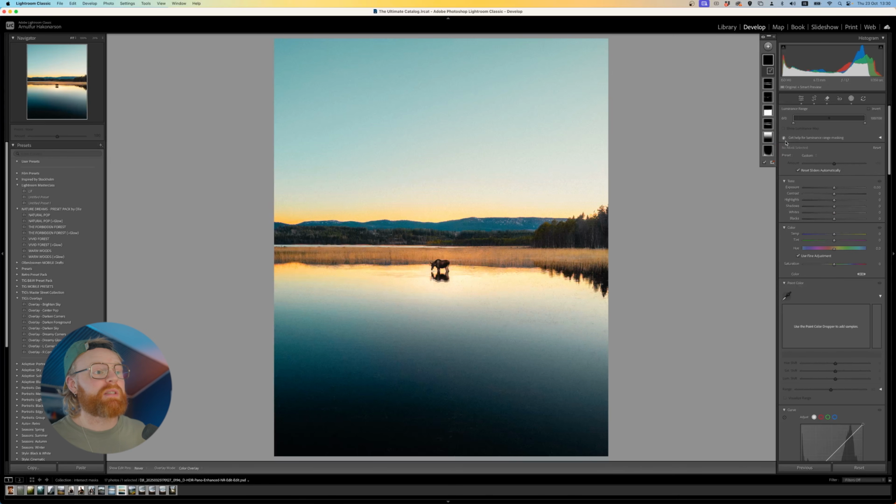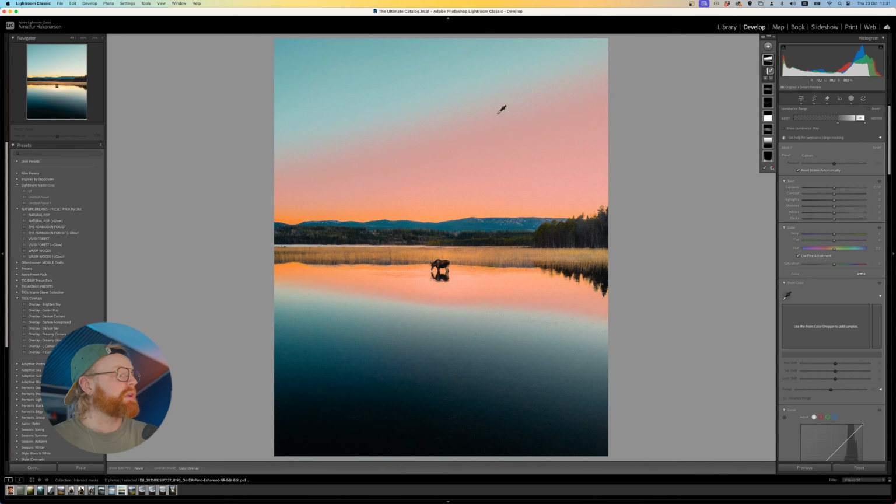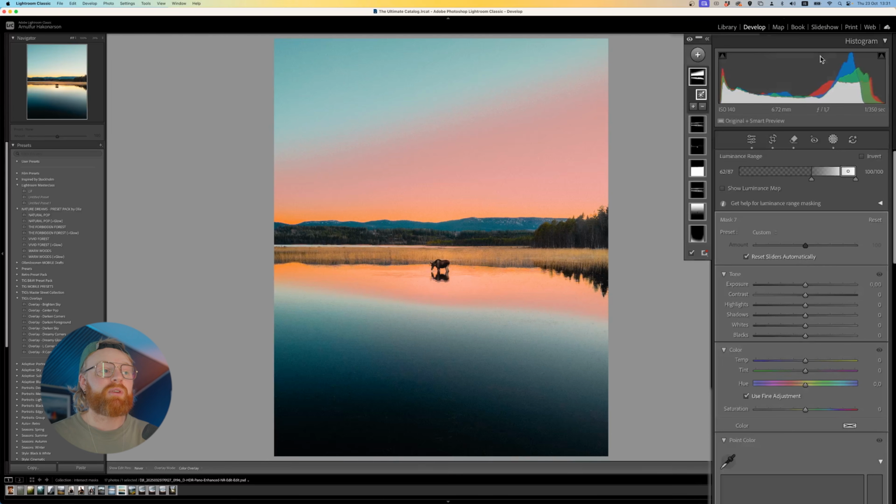And same with the luminance. The luminance range, the same thing. You get a pen tool, but now we're working with the brightness of each place within the photo. For example, we want to make a mask just affecting the highlights because we want to make this dreamy glow effect. Then we can just take the pen tool, click on the highlights up here, and now it creates a mask just affecting the highlights, and then you can refine it.